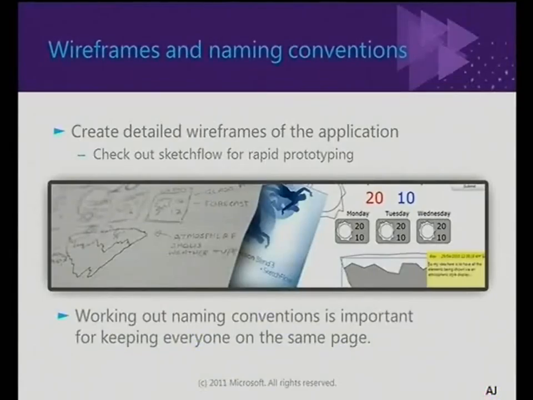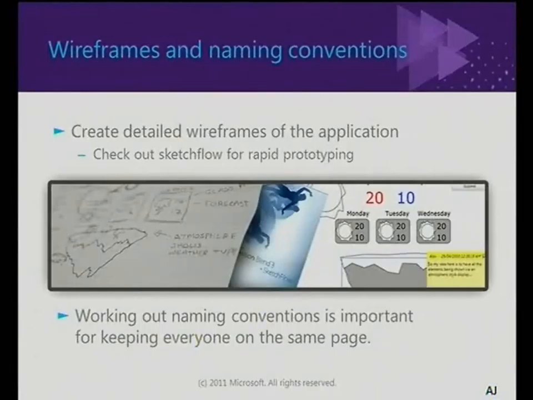Similarly, at the start of a project when we're looking at the wireframe stage, we go through and set up a naming convention. So a naming convention is basically we get our wireframes, and it might have a text box on there that needs to show, in our case today, the minimum temperature. We're building a little weather application that basically shows the current weather for any city in Australia.